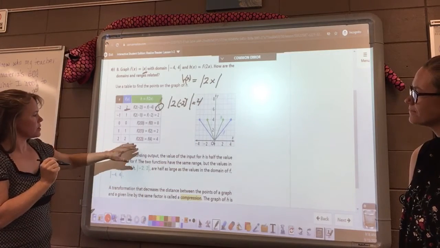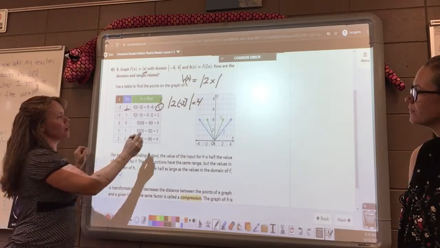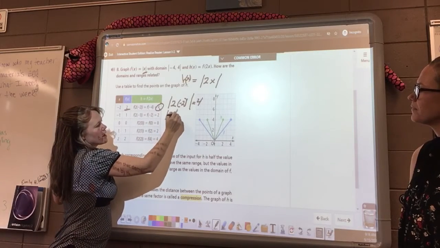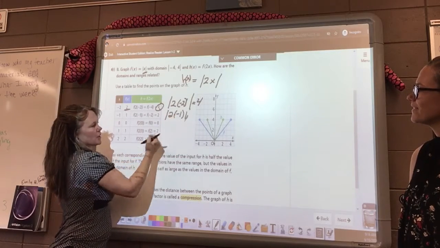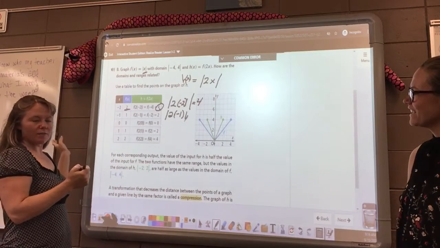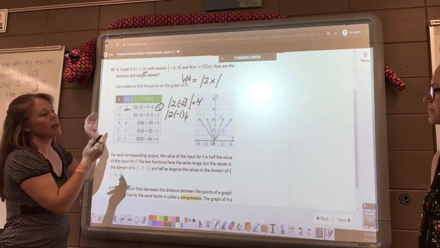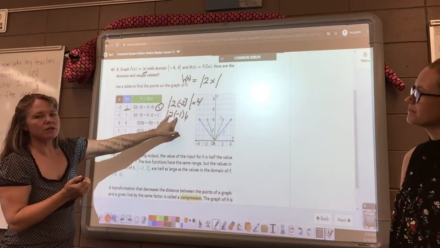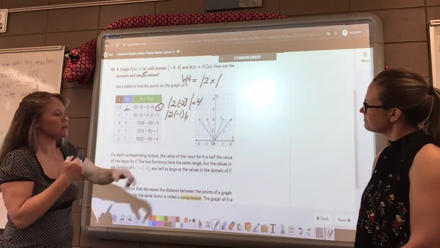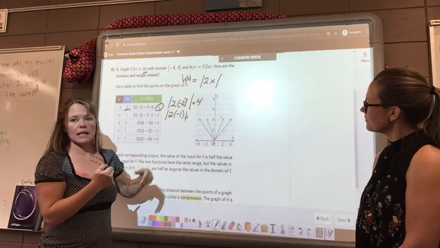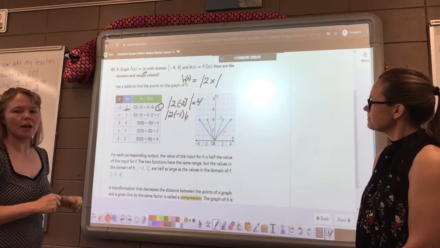And then, let me do another one just to be sure. If I put in negative 1, it's the absolute value of 2 times negative 1. In the last example, we were multiplying by 2 after the absolute valuing, and in this one, we're multiplying by 2 before we take the absolute value. And it does make a difference, you can see that. The order matters, and we're going to talk about that in the habits of mind as well.